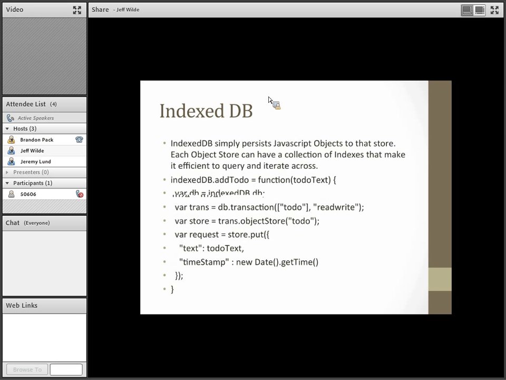The solution that all the browsers are going to support as standard is called IndexedDB. IndexedDB is just an object store. It's really similar to CouchDB, where you're putting JSON in there and it comes back out. Here you can see how you do it. You open up a transaction, open up your store, execute a put, and you just put that in there. So it's a document store. Once again, you still have the problem that it's an isolated store. It's cached in that current client, and you're not going to get that data anywhere else.